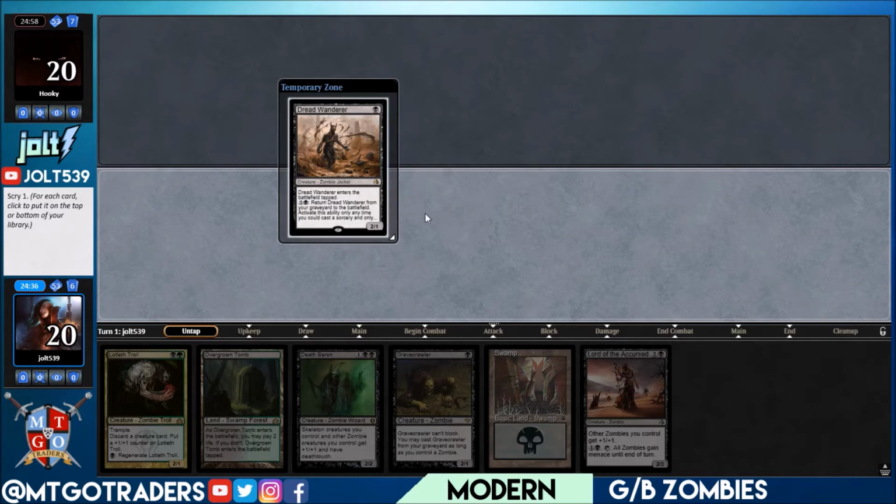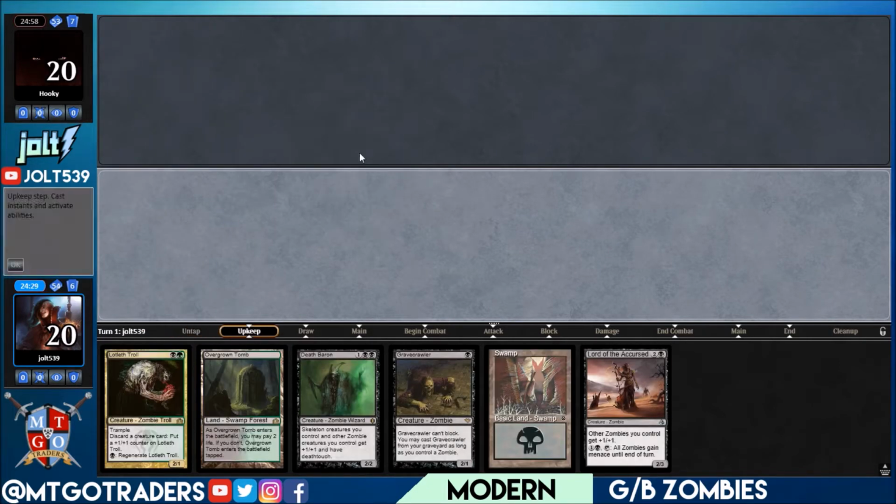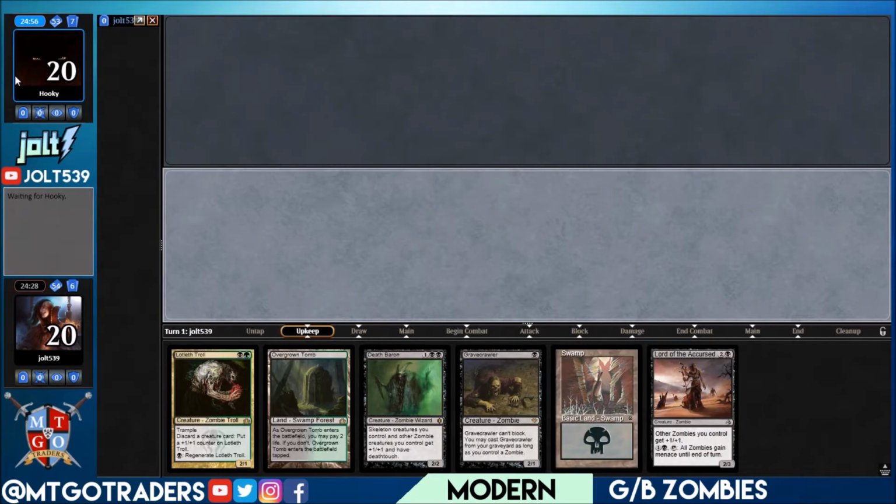So we're looking at Gravecrawler, then we're looking at Lotleth Troll. We could get into spots where we could just discard it to... Yeah, let's go ahead and put that on top. There we go. We can get into spots where we can discard that to Lotleth Troll, get a nice little extra counter on Lotleth Troll. Let's get the graveyard squared up.